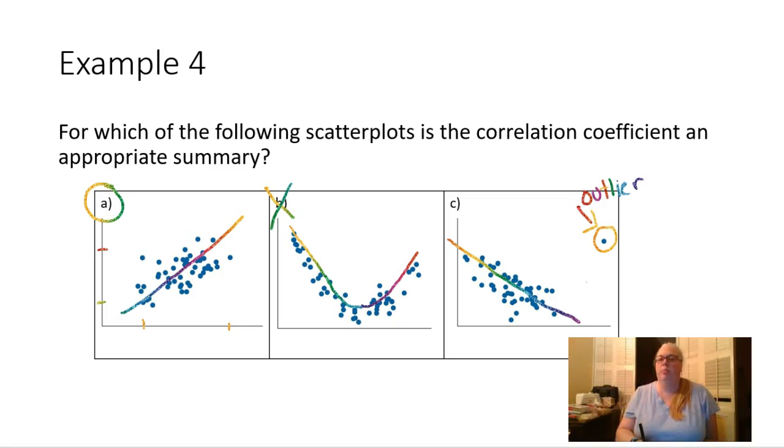And if an outlier is present, we do not want to use the correlation coefficient because this guy right here can actually throw off our correlation coefficient and make it so that it does not really represent our data. It would actually take this line and it would move it probably in this direction some.